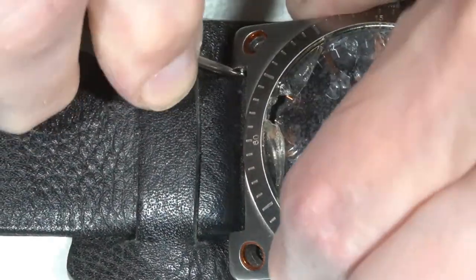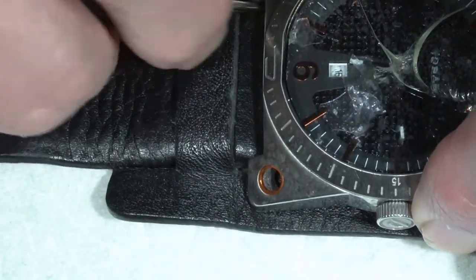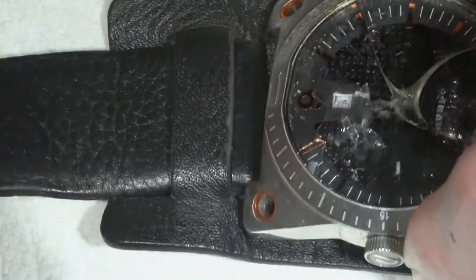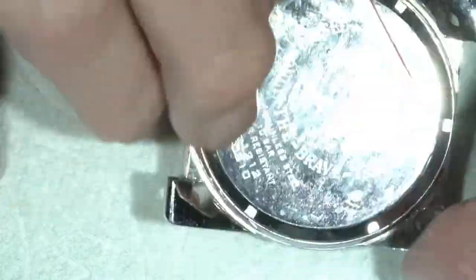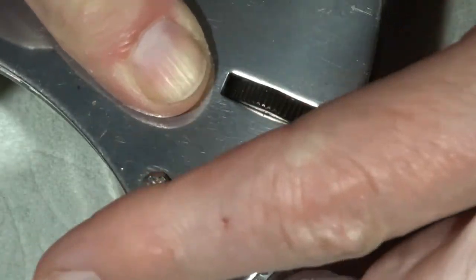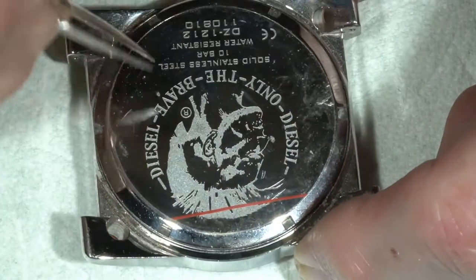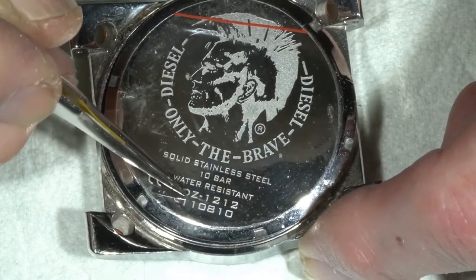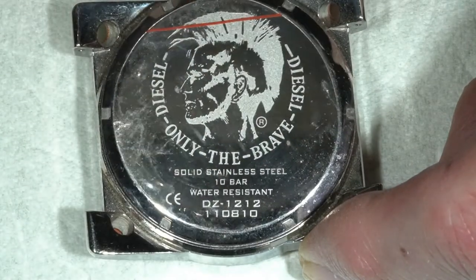Starting work from removing the band. And I will open the case. The model is DZ-1212. 10 bars water resistance. Diesel.